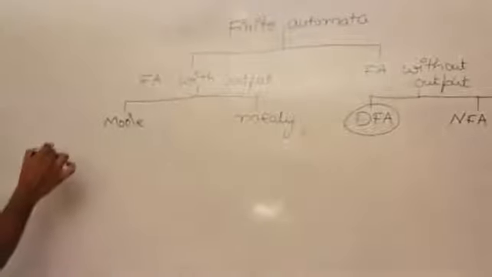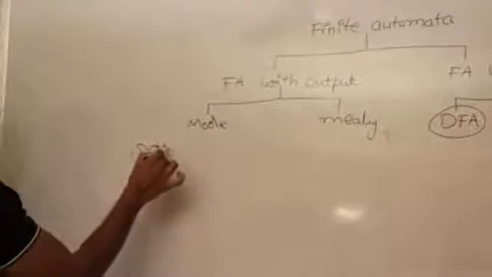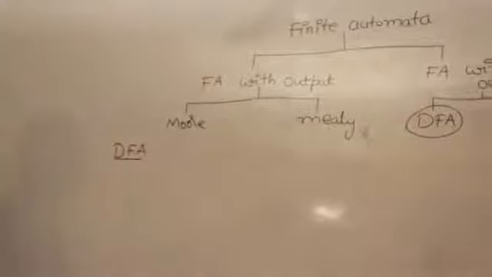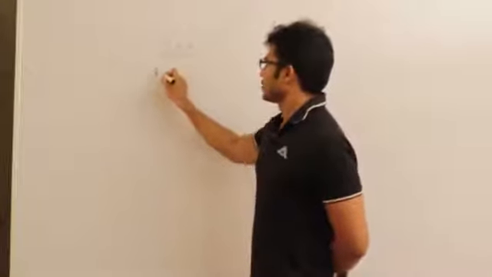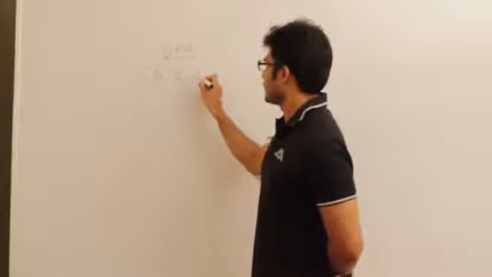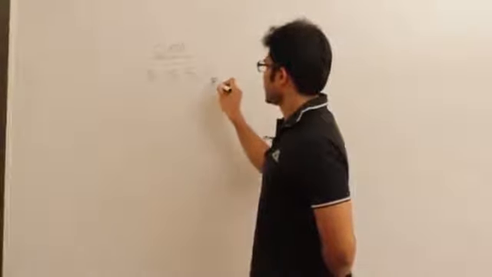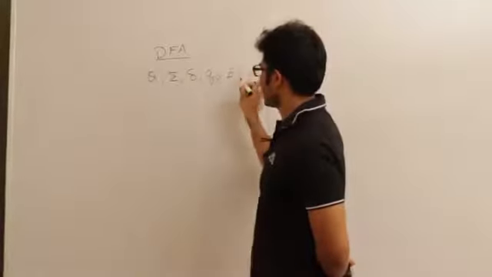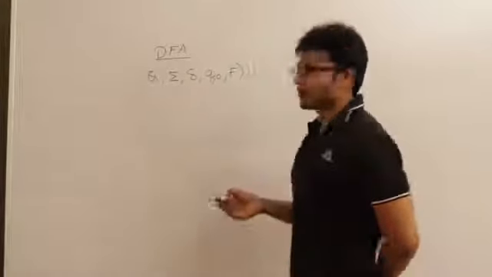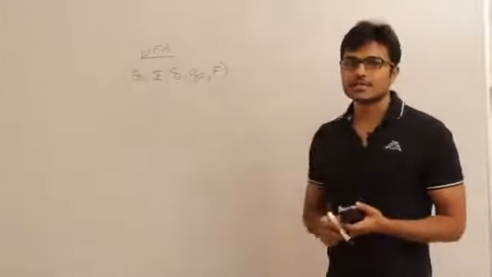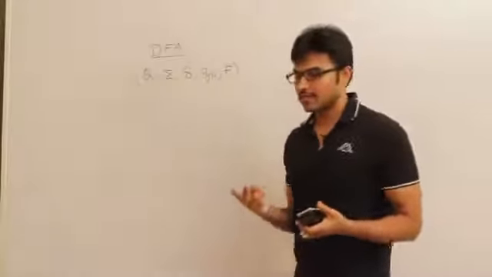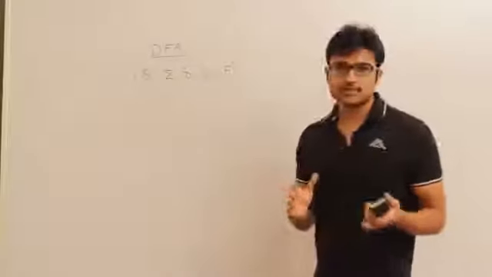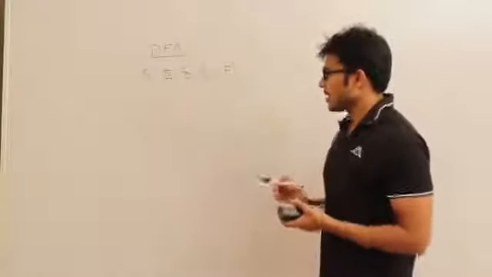So first thing is DFA, deterministic finite automata. What is a deterministic finite automata? It's a finite automata which contains Q, sigma, delta, Q naught and F. Generally any finite automata is represented by this quintuple. It is not just DFA, you can represent DFA, NFA, epsilon NFA, all these using this quintuple. I'll take an example and maybe I'll make it clear.